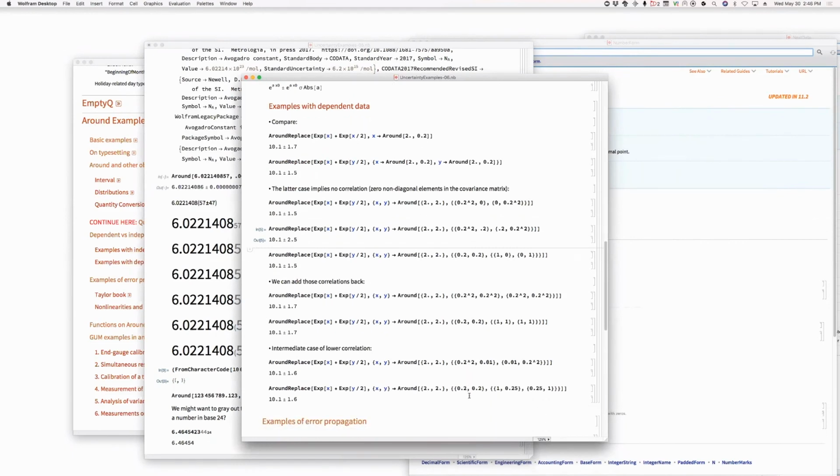Okay, so what's the story here? Well, I just wanted to show the way we handle correlations. What the heck is this? What is this form here?